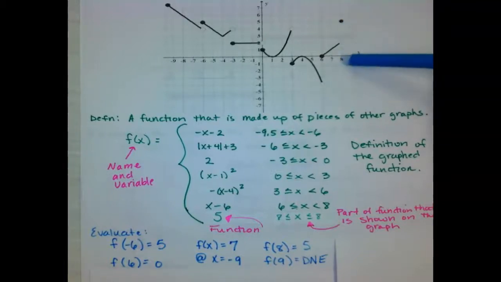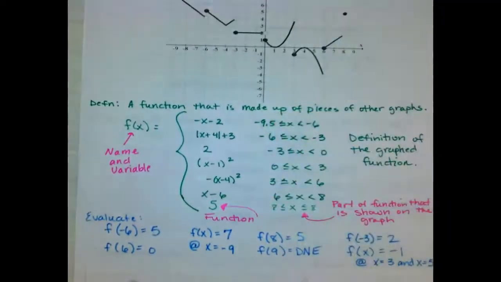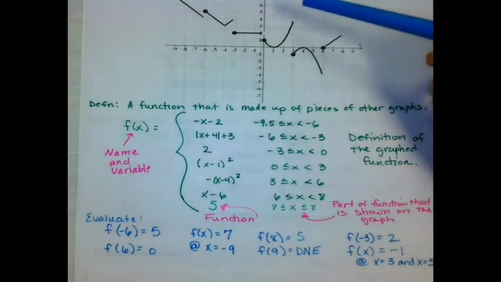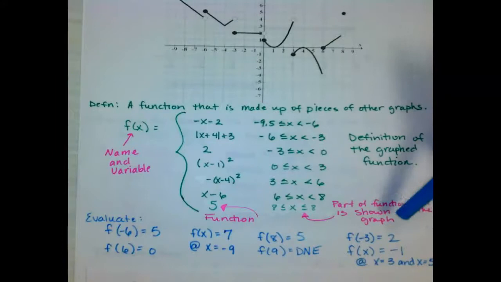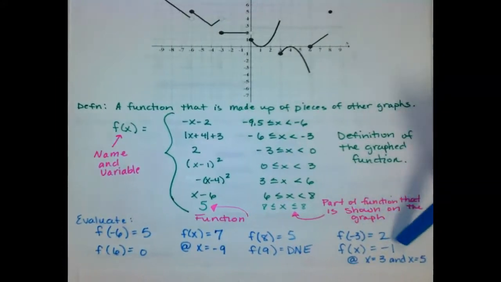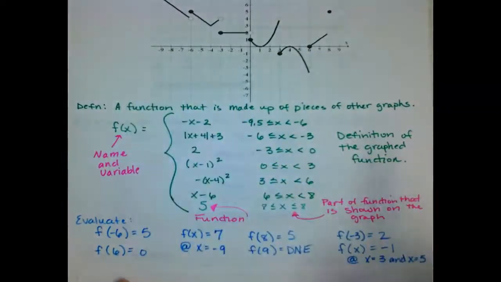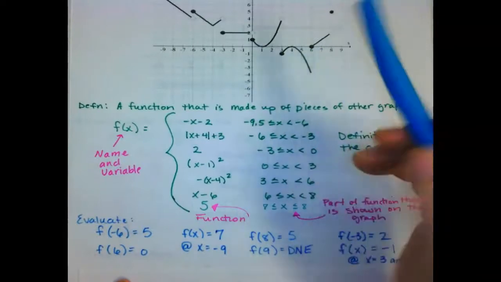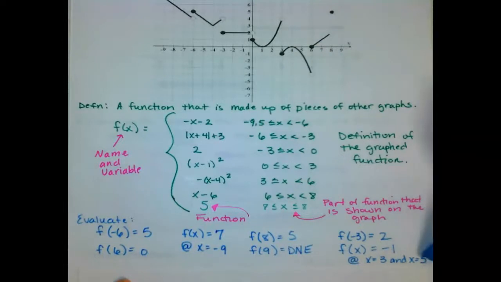And then I can see if I try to evaluate anything over here at 9, there's nothing vertically anywhere, so it's not defined at that point. If I want to find a negative 2, so I would go to negative 3, and I go to this dot because that's the one that's filled in. So I can say it's 2. And then again, another y. So I want to know when I'm looking at negative 1, which is this piece right down here at negative 1, I can see that there's a value here at the dot, but there's also a value at 5 over here on the line. So you would have two x values that you could leave there.